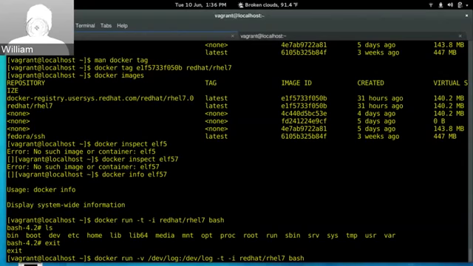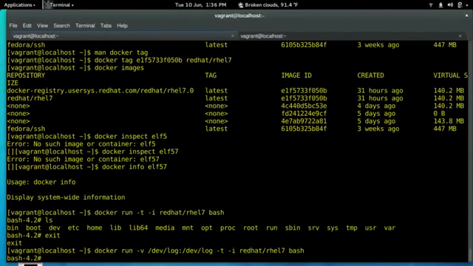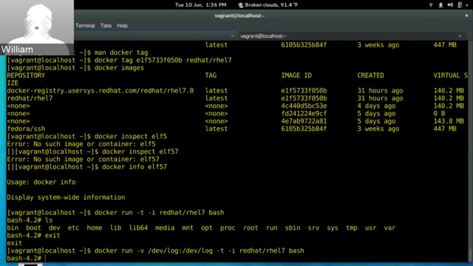Okay, what I'm doing now is I'm mounting /dev/log from the host, I'm bind mounting it to /dev/log in the container. So now when I run this container, oh, it worked. This is great because I was having trouble with this earlier.